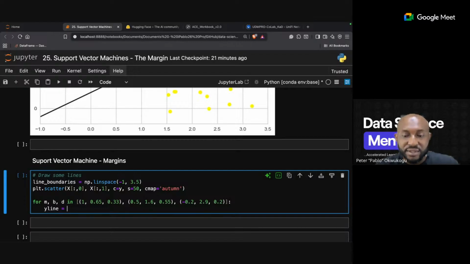Now inside, I'm going to say M multiplied by the line boundary. So which are all these boundaries you see? 1M multiplied by this line boundary here plus B. Now you know what we've done here.